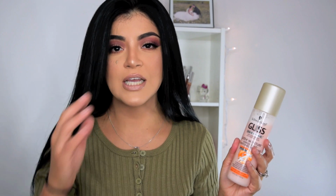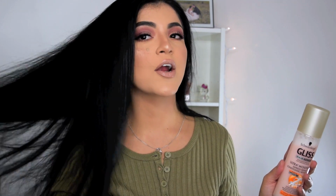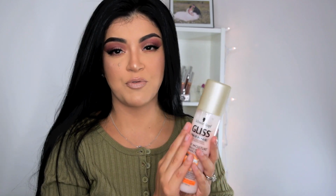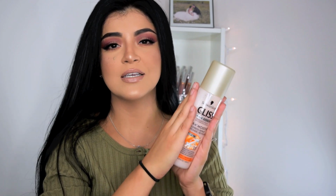There will be no frizz in your hair. I just used it today, and my hair is super smooth and silky feeling. If I let my hair dry naturally without blow drying it, it's kind of frizzy slash wavy. Some parts are straight, some parts are wavy. It's just weird. I need to either flat iron it, or I need to do something with it. I could just leave it, but it ends up looking frizzy if I don't do anything to it. So this has been amazing for me.